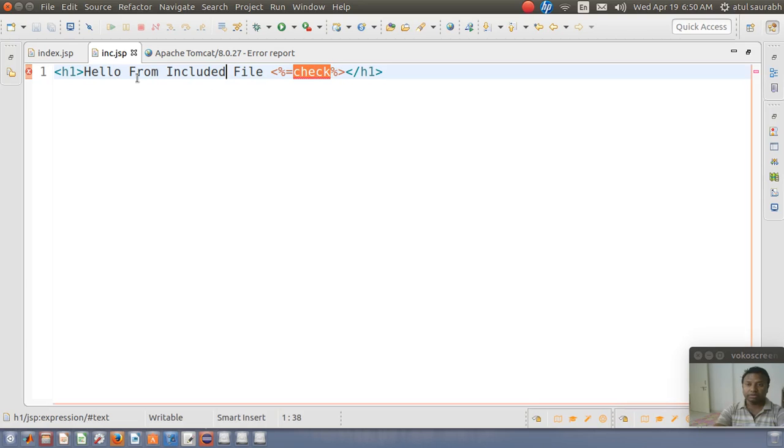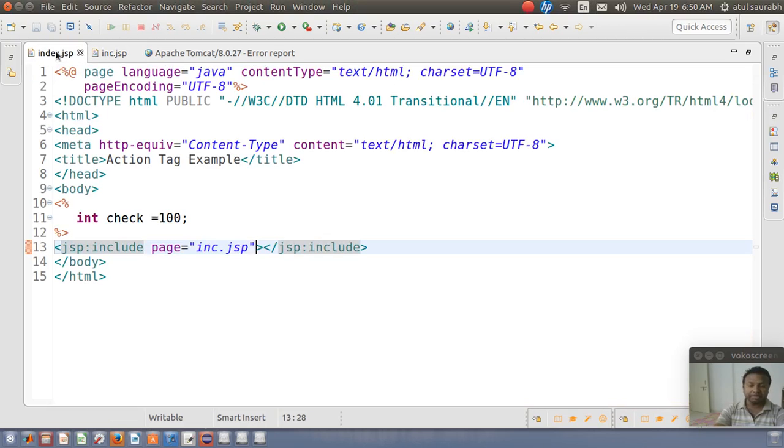Now in the previous case, where I was using the include directive, why doesn't this condition arise? The reason is, at that time this inc.jsp file is actually not converted into the class. Why? Because the include directive actually wants the content of the file.